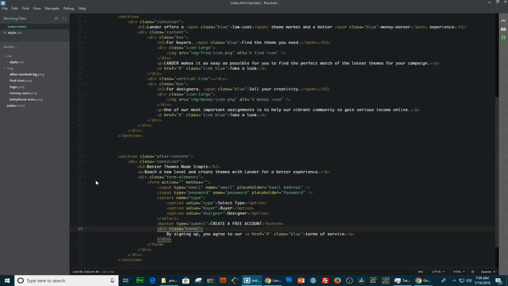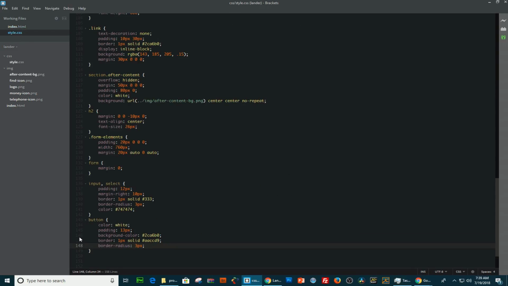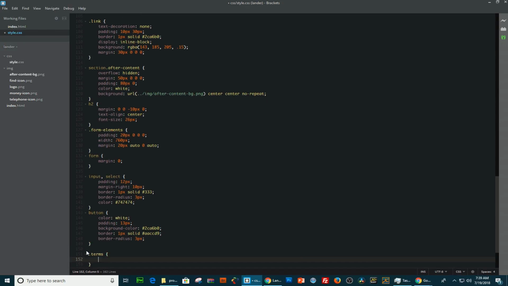So let's go to our CSS file. And I'm gonna add, the first thing I'm gonna add, I'm gonna align the text to the middle.